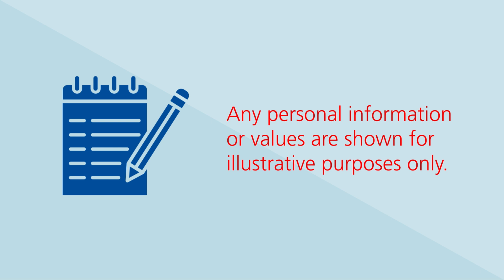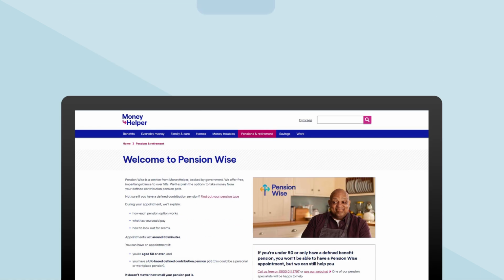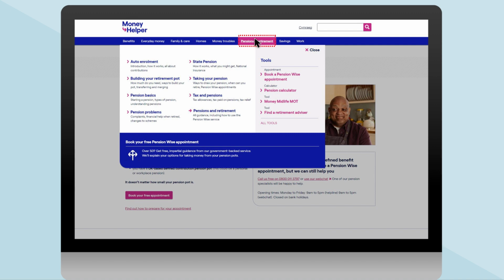Before we explain how to complete your retirement options form, it's important you understand what else you need to provide. PensionWise is a government service that provides free and impartial guidance about the options available to people with defined contribution pensions aged 50 or over. You have defined contribution pensions if you have paid or plan to pay additional voluntary contributions into the BRAS and/or AVC extra arrangements. You must complete the PensionWise form we sent with your retirement options and tell us if you have received guidance from them, whether you have chosen not to take it or if you're not required to. We won't be able to process your pension benefits until we receive the completed form, so read all the information carefully.